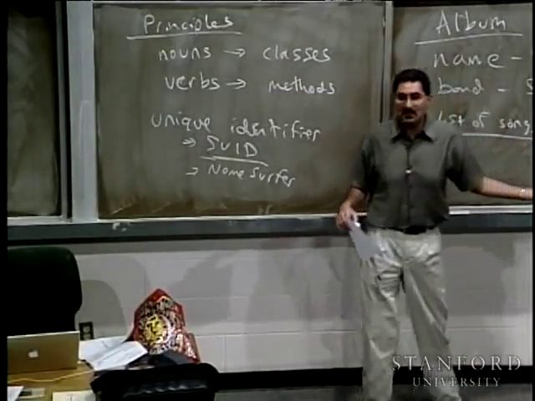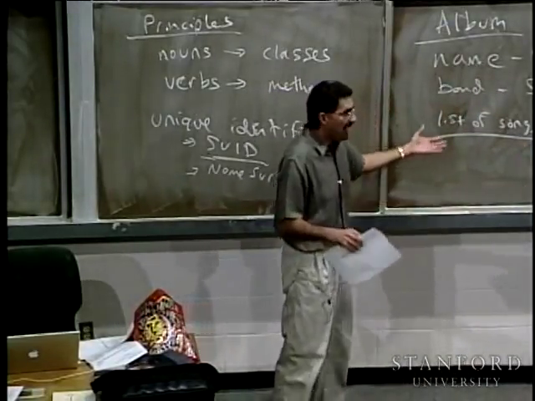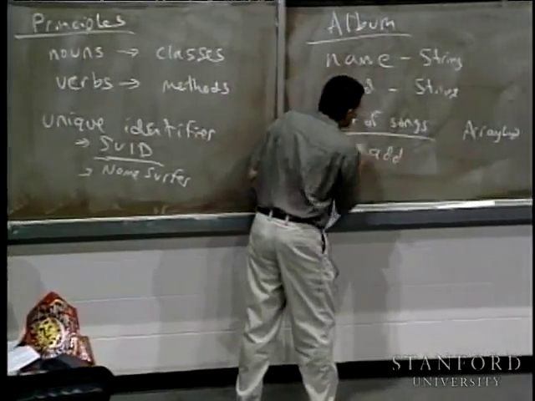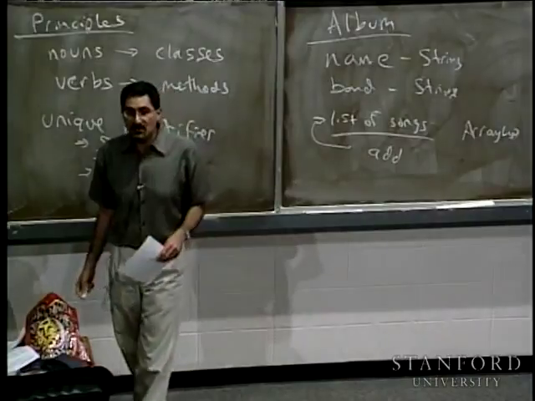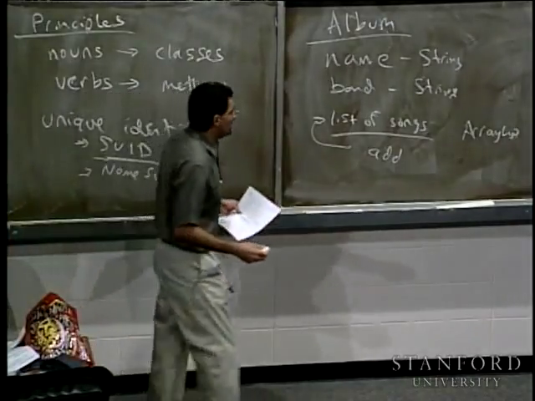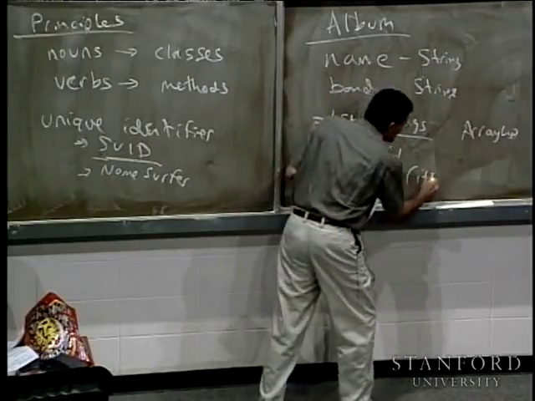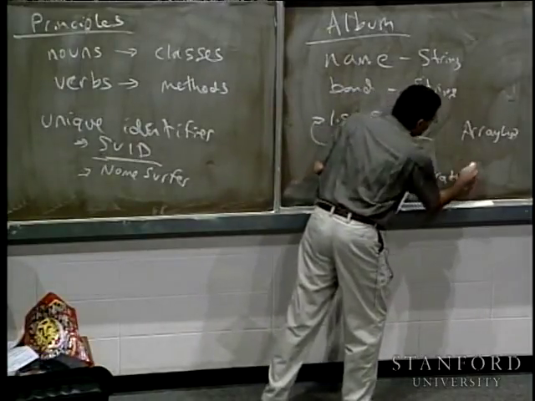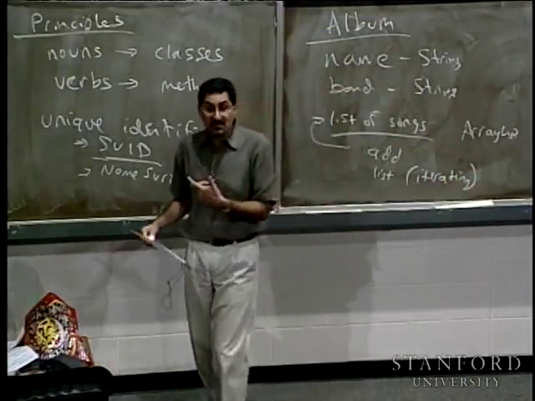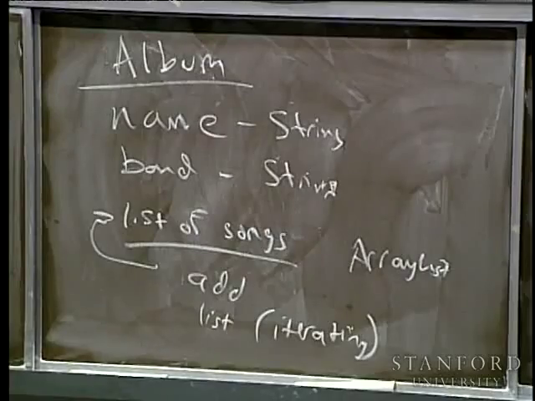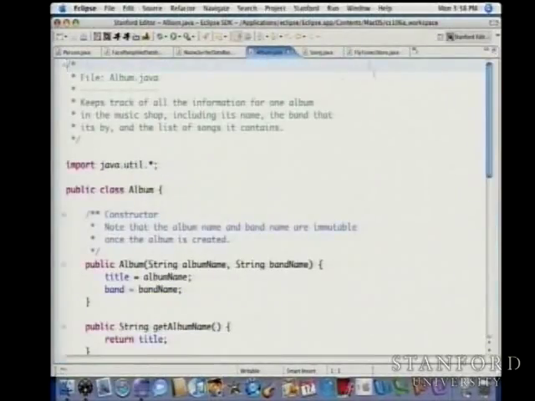Build up an album to begin with. How do we actually say that this album has some list of songs on it? We need to have a way of being able to add songs to this album. And once we actually add songs to the list of songs on the album, we need to have some way of being able to list them out, or perhaps iterating over them, knowing that an array list implements the collection interface, so it actually provides you an iterator. Okay? So let's look at the code for that just real quickly, and then things will become more interesting afterwards.